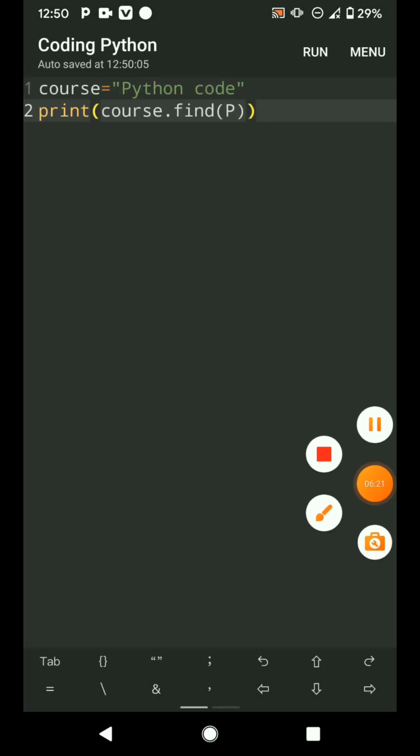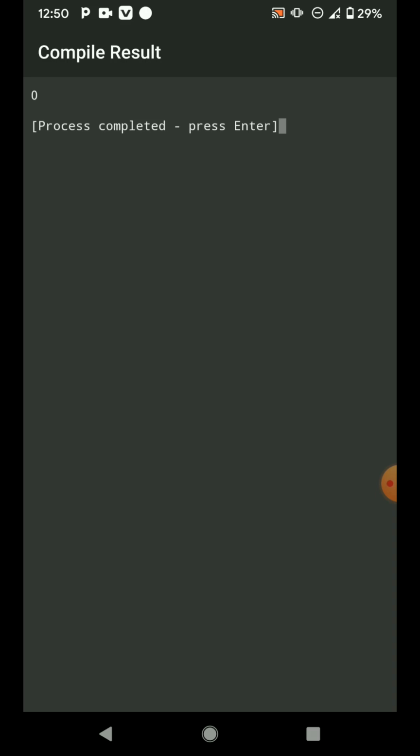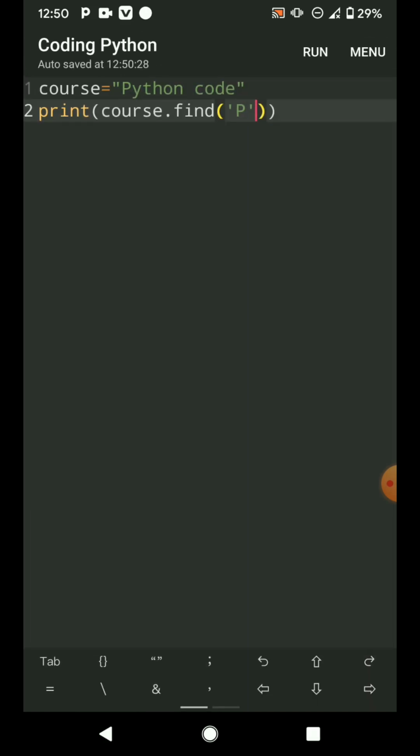Basically an error. The error is we're supposed to put quotes around this letter P, and we're going to just run it. As we said, Python starts from index 0 when counting characters. The program starts counting letters from the index of 0 going right up to the end. So the index of P in this string of text is 0.